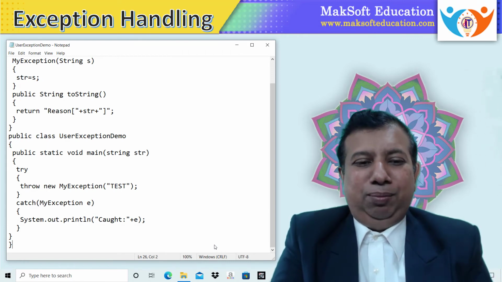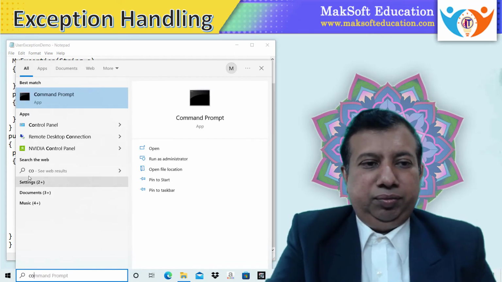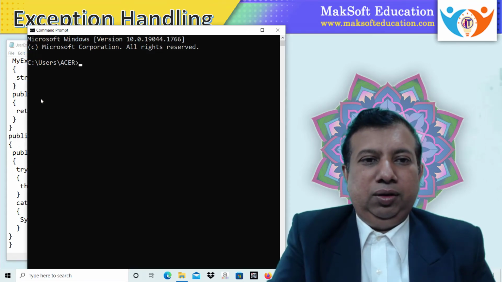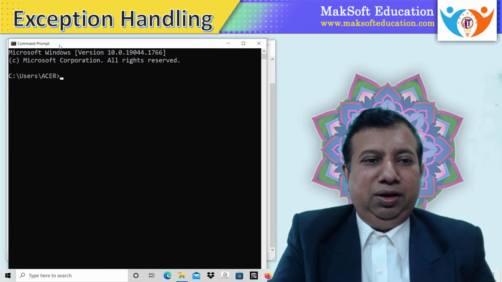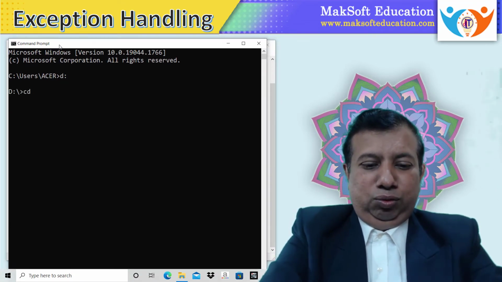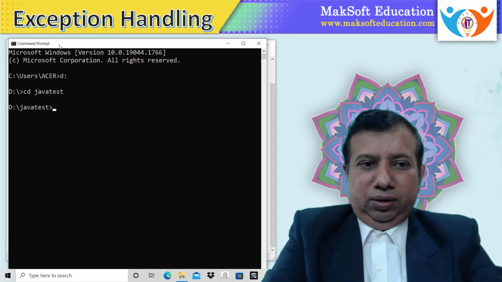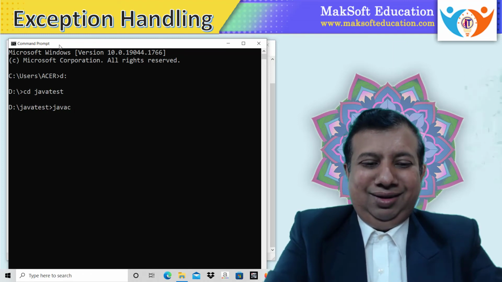Now let us compile the program. So let me open the command prompt. Now this is the command prompt. Now here I will first go to the D drive, go to Java test, and now here I have to compile.